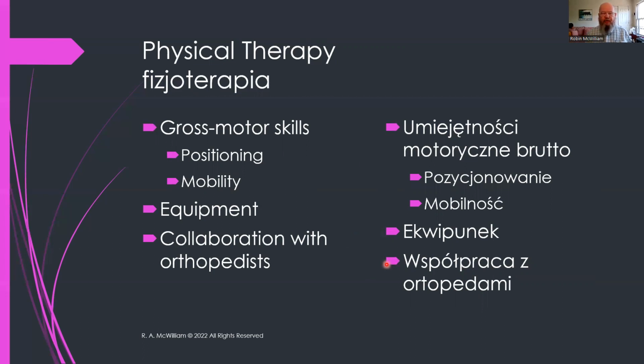So there are some treatments that require an orthopedist, such as shells inside the shoe to keep the child's foot in the right position. So an orthopedist would be the one who would prescribe the orthotic, but the physical therapist might be the person who brings that to the orthopedist's attention. And also the physical therapist would be involved in consulting with the caregivers on how to put them on the child, and then how to teach the child to stand and walk with those orthotics. I'm just using that one example, but there are a number of other adaptations and pieces of equipment that orthopedists might be involved with.